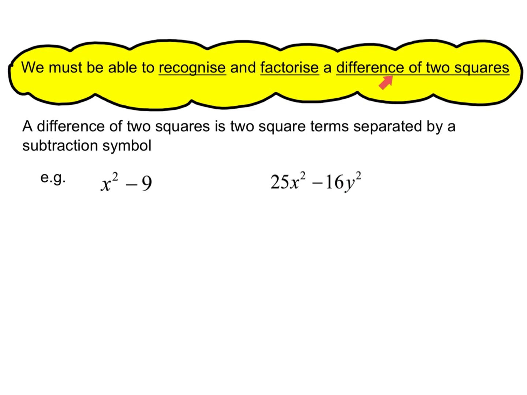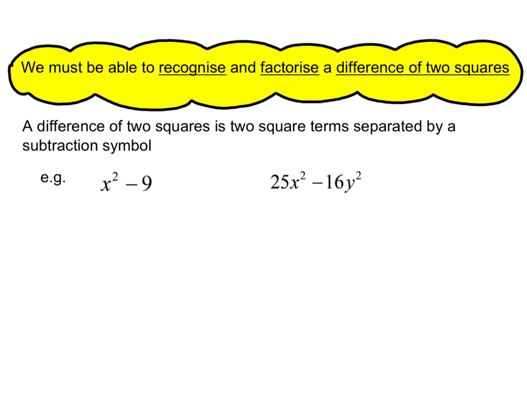So the word difference here means a subtraction. The difference between two things would be one thing, take away another. So the difference of two squares will always have a minus sign in the middle. The two part means there's only going to be two terms in a difference of squares, so one term and two terms. Same here, two different terms. And the squares part means each term has to be a square. So x is obviously a square here, it's x squared, and 9 is 3 squared, so that's a square. 25 and 16 are both square numbers, and obviously I've got a square and a square here as well.